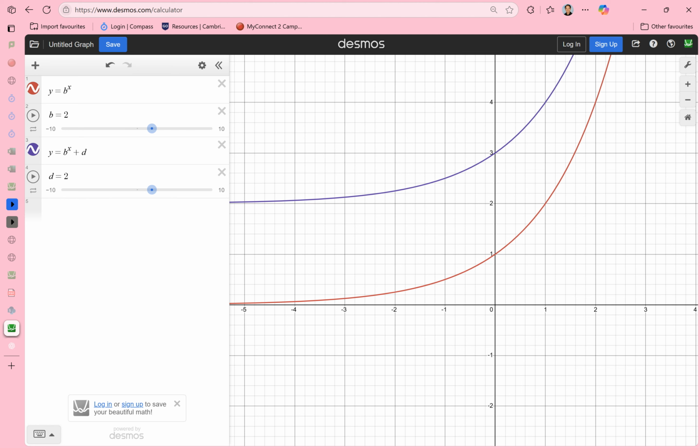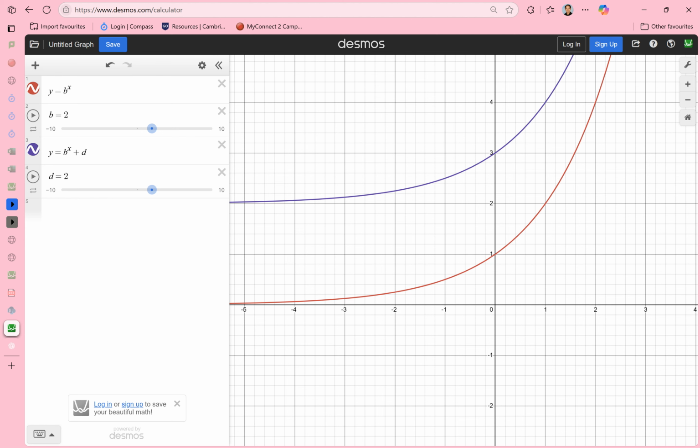That means an exponential graph has one property that you always have to sketch in. It can never equal the horizontal asymptote. So in this case, b to the power of x, if it's 2 to the power of x, it can never equal 0. Because every time you go to the left side, every time you're halving or thirding or quartering or taking a fifth, you never get a 0. You can always make it smaller.